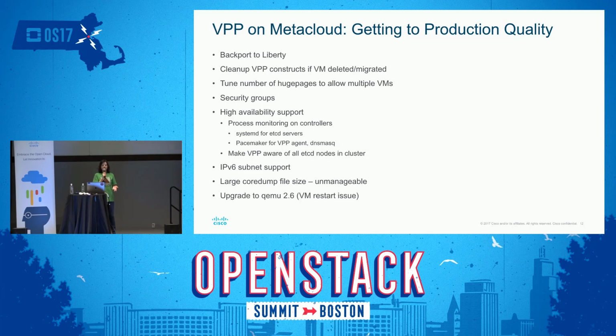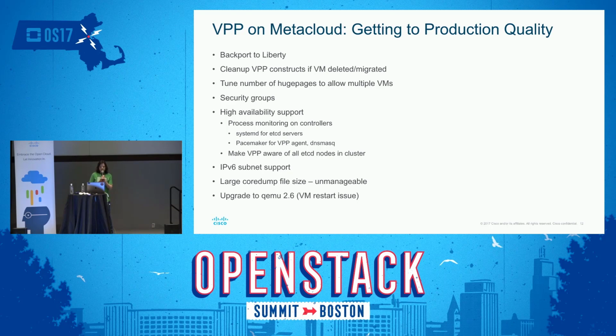We had to do a lot of thinking about high availability. So things like process monitoring. Those etcd services that I talked about are monitored by systemd. So even though we've got multiple servers in the cluster, we have process resiliency as well, so that eventually, if something goes down, the controller itself or an etcd process, it'll come back up and join the cluster. We've also got Pacemaker for the VPP agent and the DNS mask process, that DHCP agent I was talking about. The reason for that is that if the DHCP agent moves, we need the VPP agent to follow it. So we use Pacemaker for that logic.